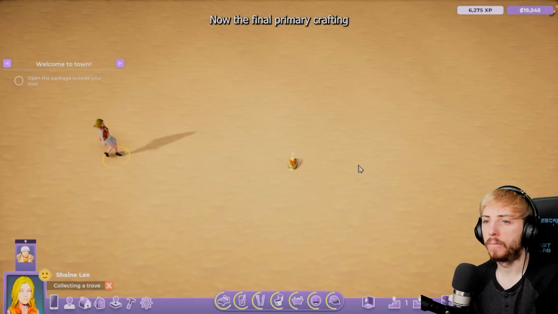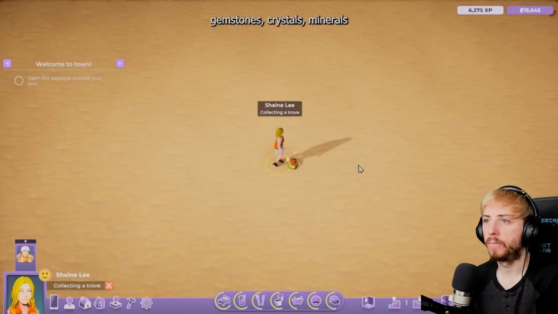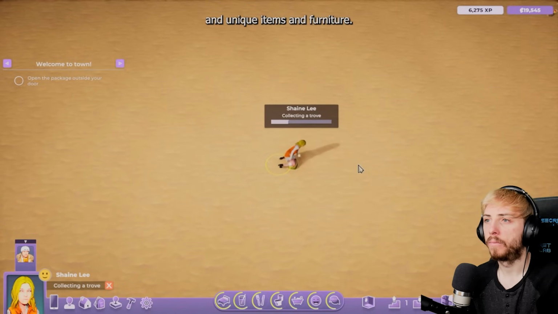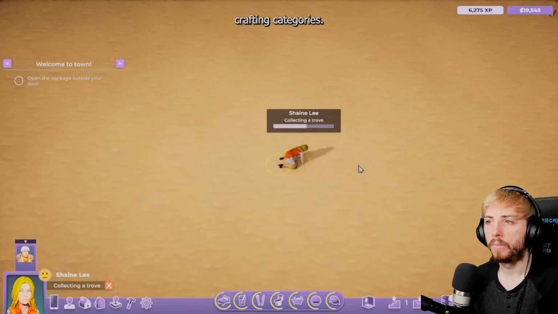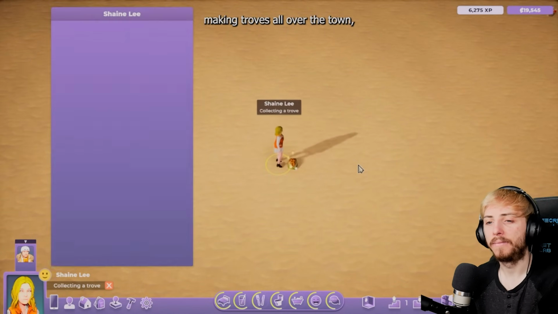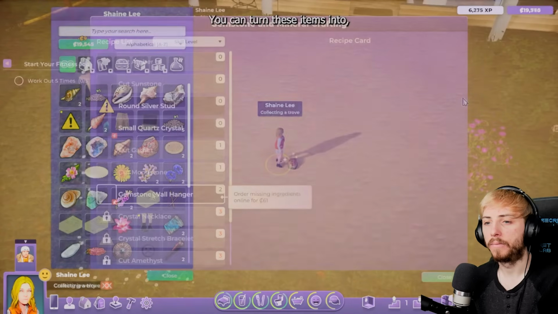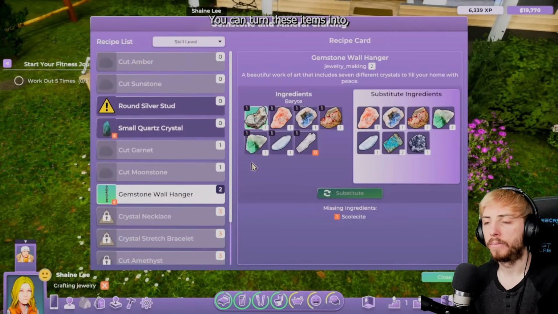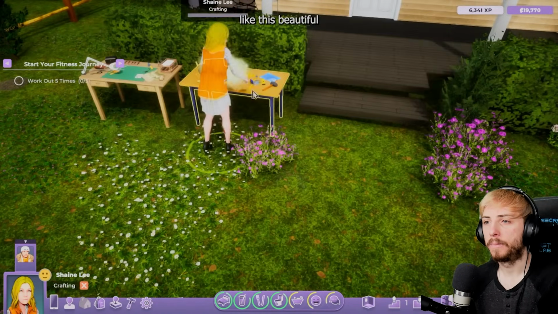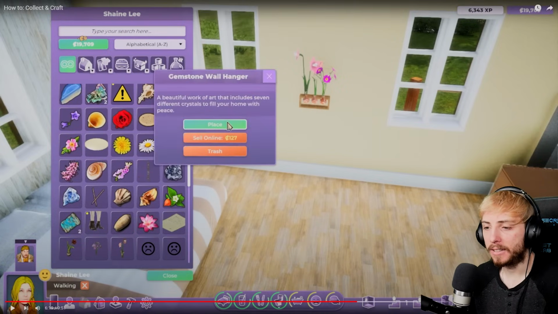Now, the final primary crafting category is jewelry making, where you can find rare gemstones, crystals, minerals, and turn them into jewelry and unique items and furniture, just like the other crafting categories. You can mine or find these jewelry making troves all over the town, but mostly they tend to prefer mountainous regions. You can turn these items into, like I said, jewelry and furniture, but also a couple of unique things like this beautiful gemstone wall hanger. Make your own jewelry with the things that you find.